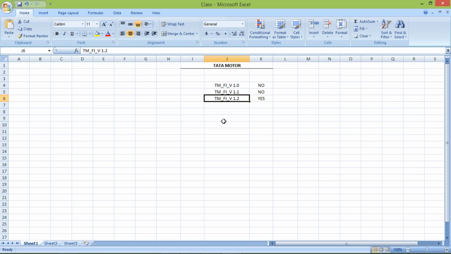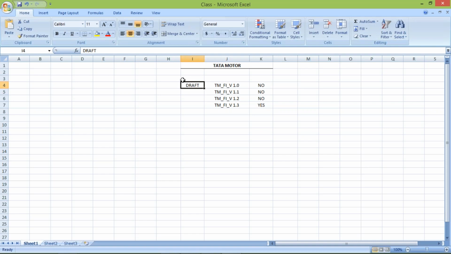Now I'll tell you. Let's suppose in version 1.2 also the client says no, and still finds some mistake. Now what will happen? Once again we have to change the version, right? But the interviewer is not going to give such an example. The interviewer will simply ask which version of blueprint you are going to send to the client for sign off purposes. So guys, whichever version is not approved is called the draft version.